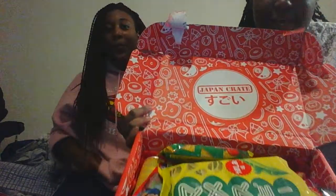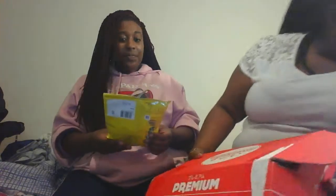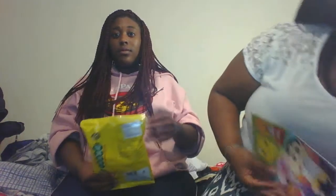This is Jimmy Shisho and today I'm with Artizio and we're going to be opening a Japan crate. We're redoing it again because the first one got messed up and there was no sound. This is what it looks like when you open it. We're going to be trying the first item from the book — there's a book that comes with it and it tells you everything that you get and has cool comics and stuff, so we're going to tell you each item one by one.